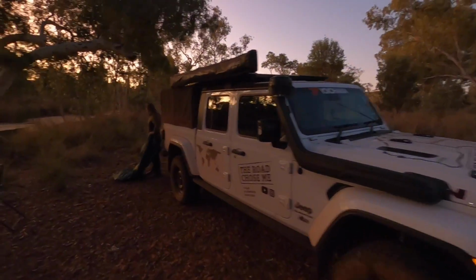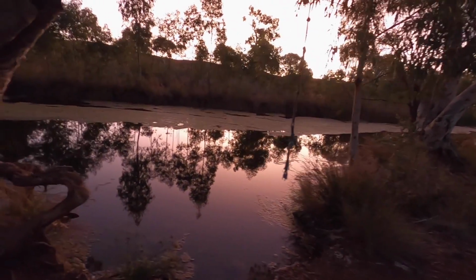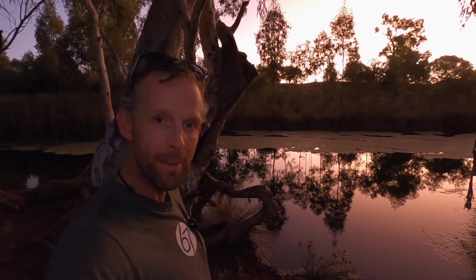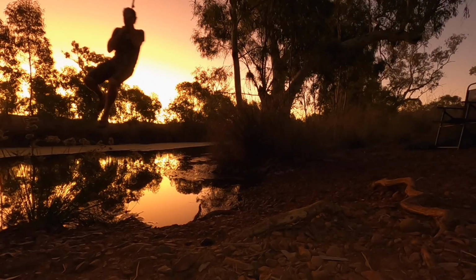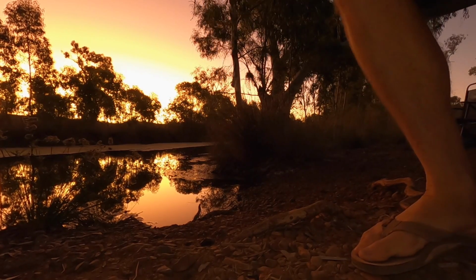We are beat. The sun has already gone down. Katie's just getting out a few things to set up camp. But this is our spot on the river, all to ourselves. We did check with some locals. Categorically, there are no crocodiles in here. I'm pretty happy about that. So I'd say there's a morning swim in my future. Right now though, we're gonna cook some dinner and just sit down and relax and enjoy not being in the Jeep. Although you might notice there's a rope swing. Surely we have to give that a shot. It's so much fun being 12 years old.